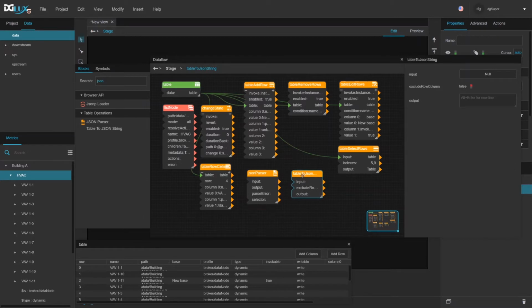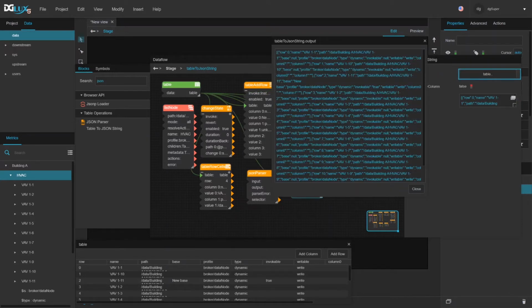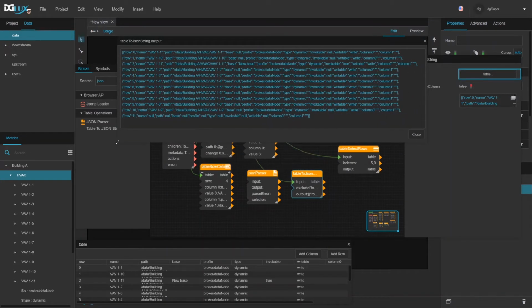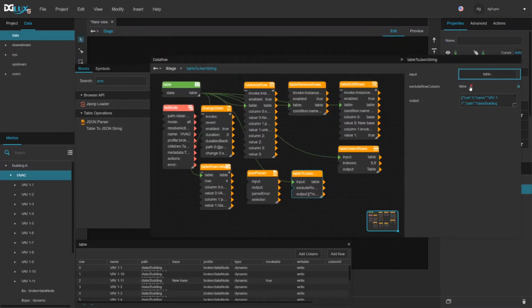This is very self-explanatory. So if we go ahead and bind our table to the input, what we get back is a standard JSON structure. It's an array of objects, where each object has a set of keys and values, which are columns within a row. You can basically remove the row column.